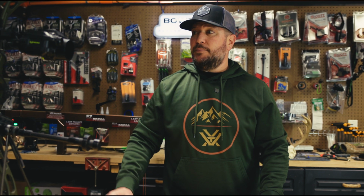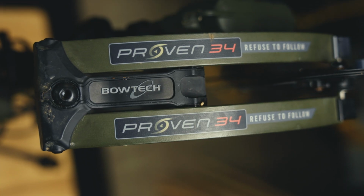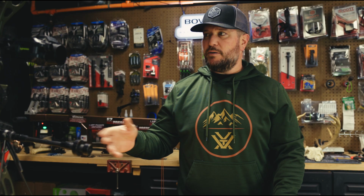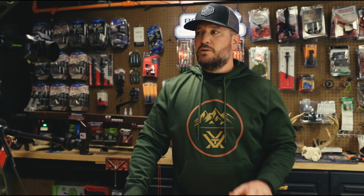But I'm gonna be shooting the Proven 34 with the Garmin Zero on it for the majority of my turkey hunts. I am really comfortable with that bow. I shot it all fall and it shoots really, really well.